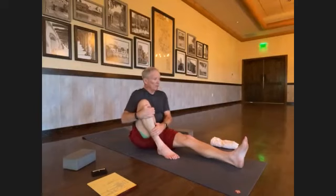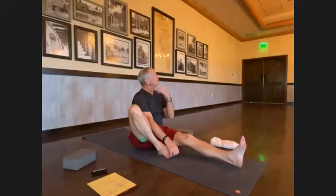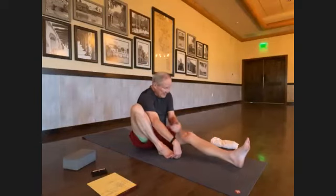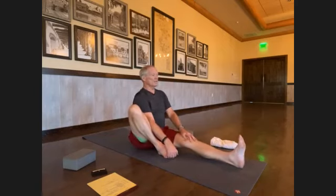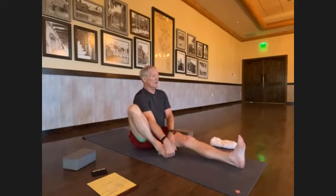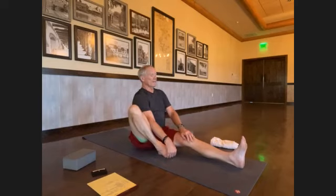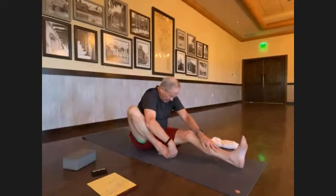You don't have to get it all the way there. But if you can be so fortunate to fold forward enough to get inside that right knee, that's what you're looking to do. But to start, sit up straight, grab onto your right toes if that works. Otherwise, if your shoulder can come in front of that right knee, that's great. Inhale high, and then exhale, forward fold. I'm just going to be here about 5 breaths. Stretch out your back.